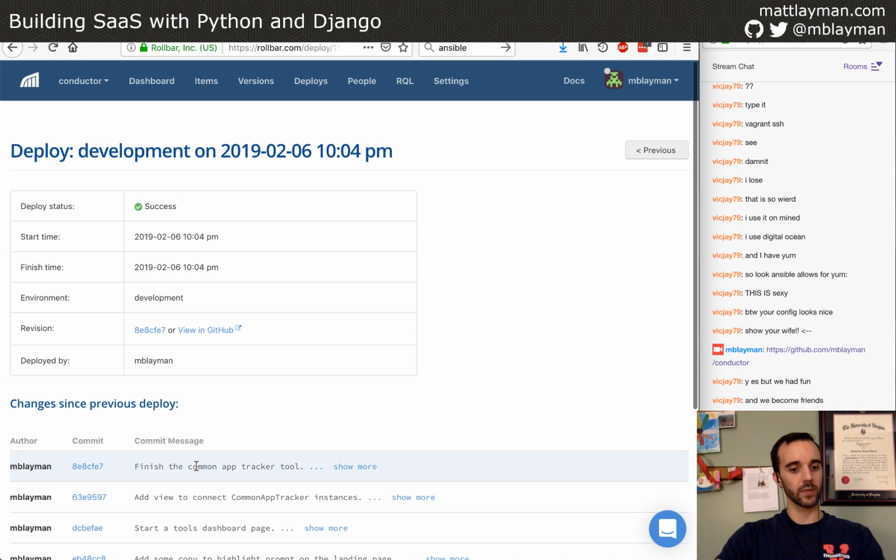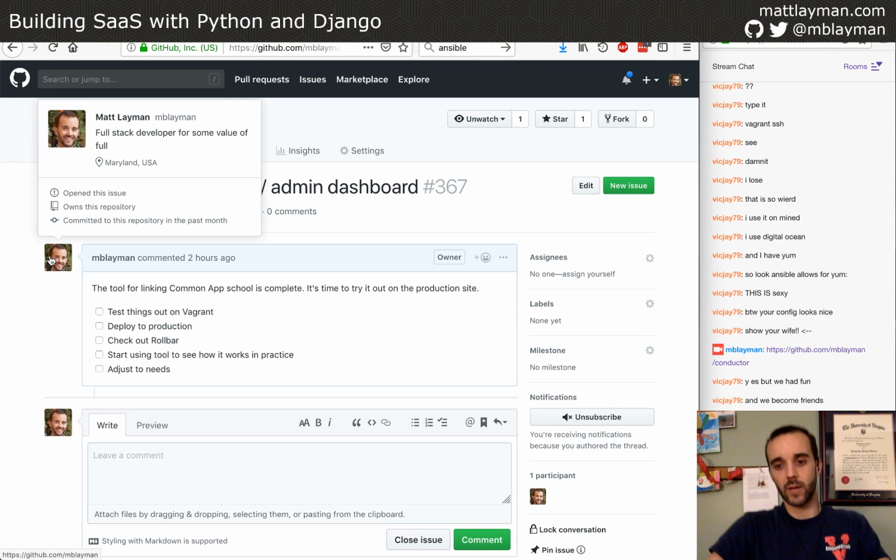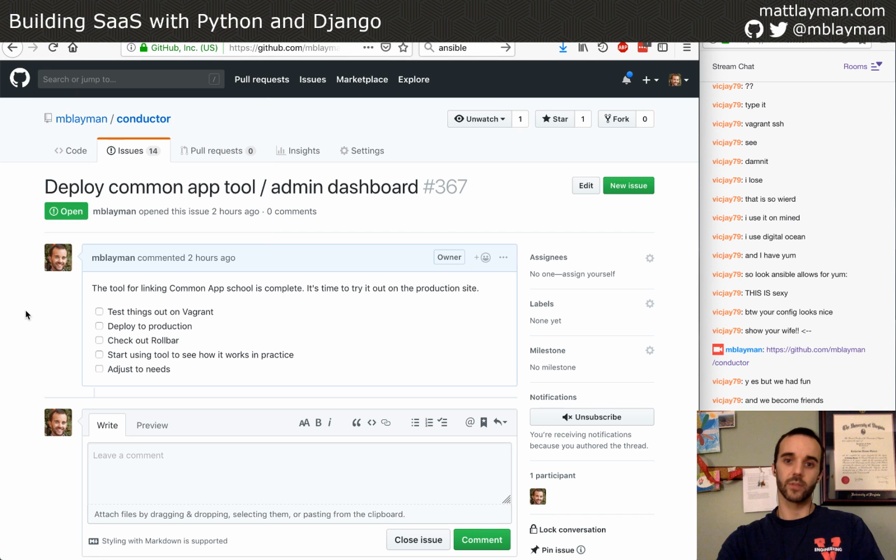So here's the deploy. It's got a bunch of stuff. This is not an advertisement for Rollbar. I think they're a cool service, but you know, it's something you can use as part of your system if you are doing apps online. And I strongly encourage you to have some kind of error tracking service, because they're very useful. And there's a bunch of them. There's like Sentry and Rollbar, and, oh, of course I blank out on the other three that were on the tip of my tongue, but Rollbar's cool.